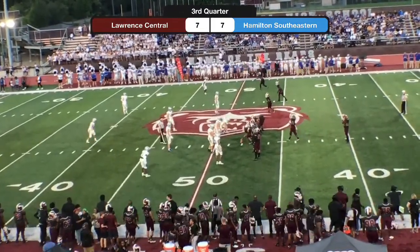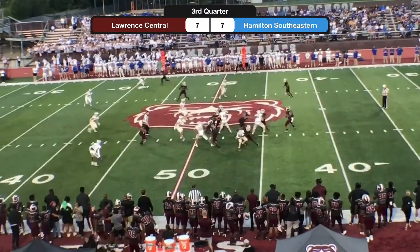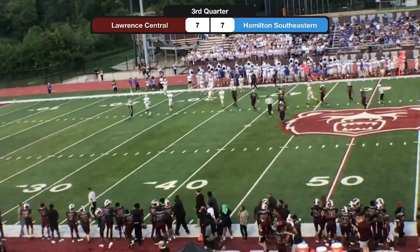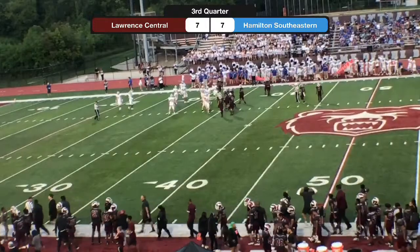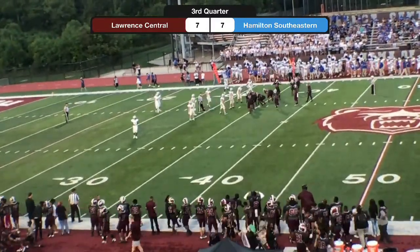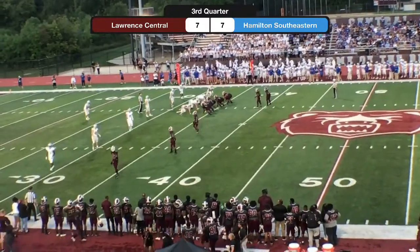And you can see a lot of the Lawrence Central players gathered around their tent there with TVs. Yeah. Probably talking about that last play and maybe some adjustments on defense there. A nice throw by Lawrence Central to an open man at that 40-yard line. That'll get him a first down. I'm sure they're under the tent, John, talking about the last defensive possessions, but the way LC's driving, they might need to get ready because it looks like they're heading towards the end zone. Ball now on the 34-yard line. Clock stopped again.